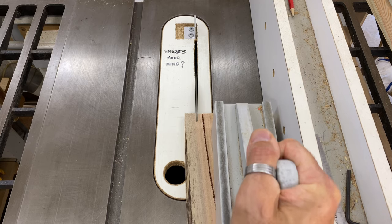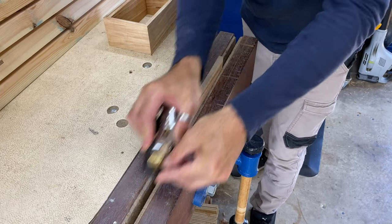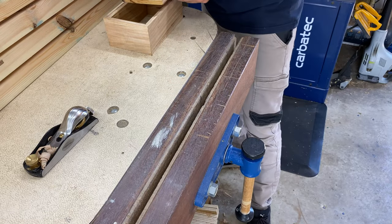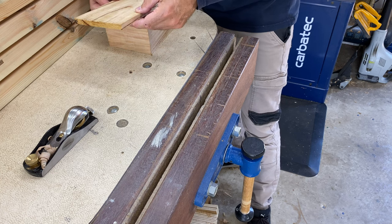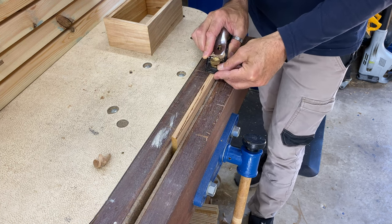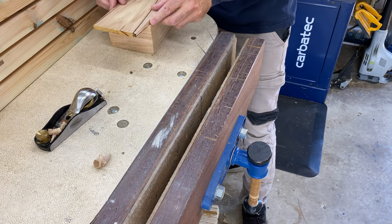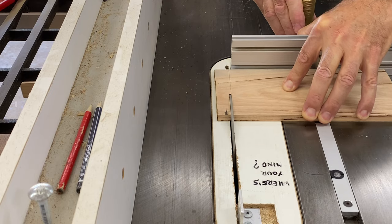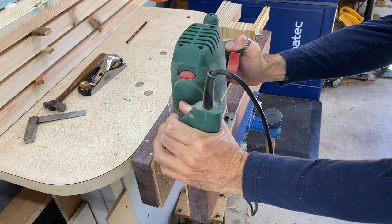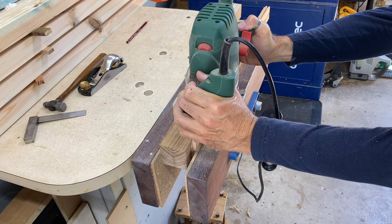Speaking of the base, that was the next piece. I ripped it down close to final width and then crept up on the perfect fit with the block plane. I then cross-cut it to final length. I used the handheld router to chamfer the base rather than the router table because it had a slight cup to it, and clamping it in the vise kept it flat, so the chamfer was consistent all the way around.